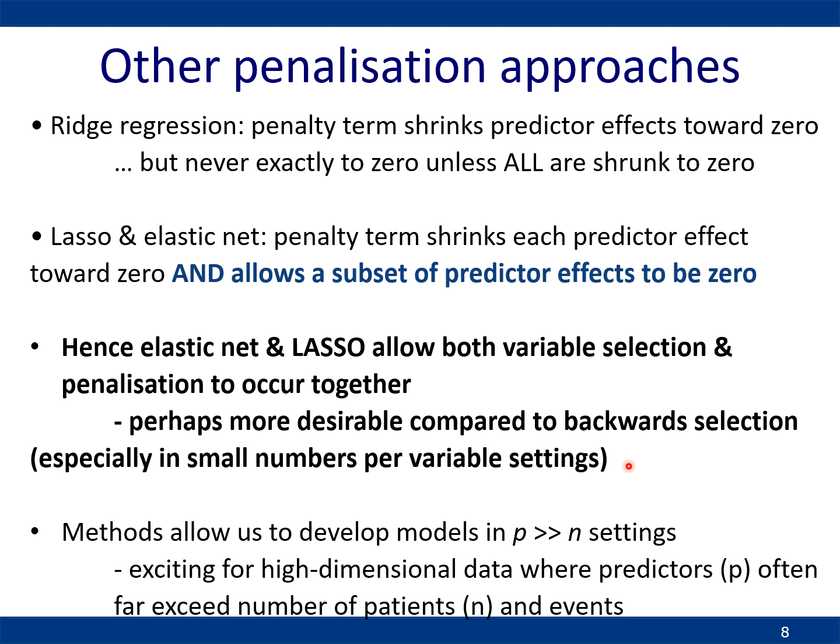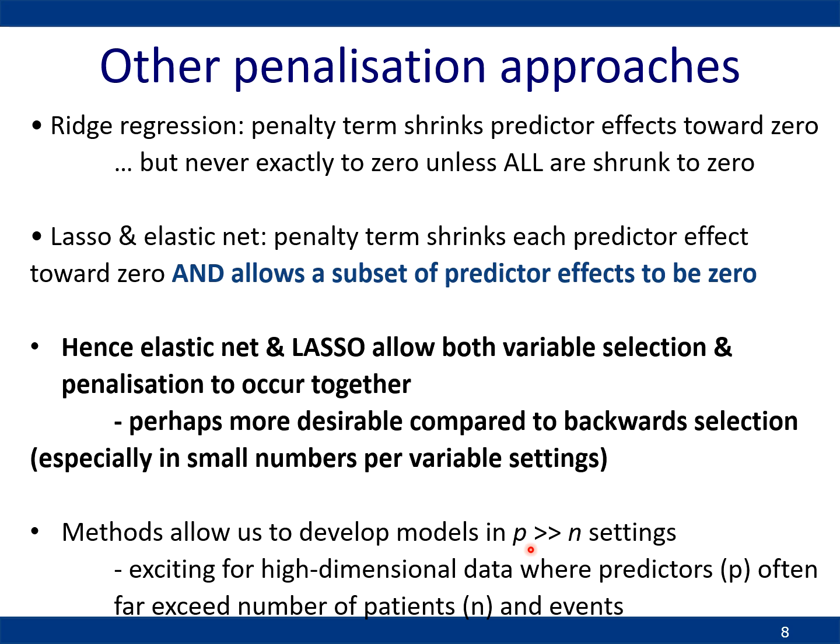What is even more exciting, some might say, is that these methods allow us to develop prediction models even when you've got very large numbers of predictors compared to the sample size. So even when you've got more predictors than events. Now, statistically, that is something that's always been a bit of a puzzle and doesn't seem to fit well. But these methods, because of the shrinkage and the penalization, they allow for that.